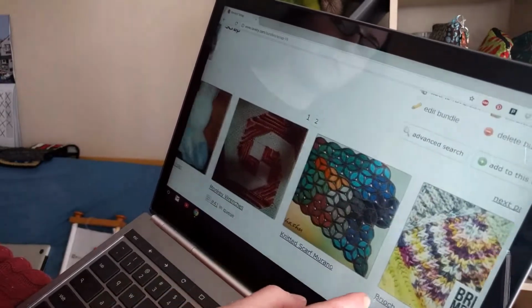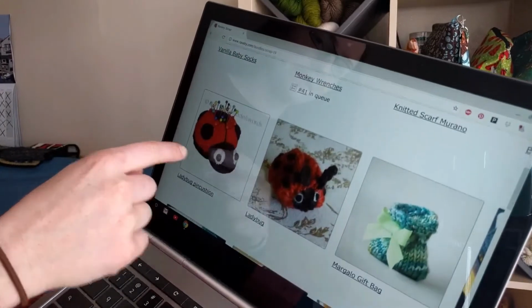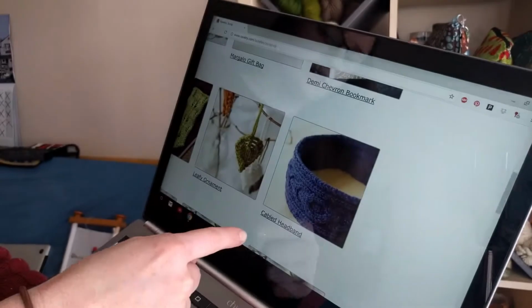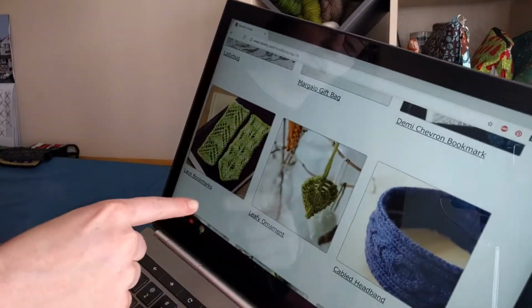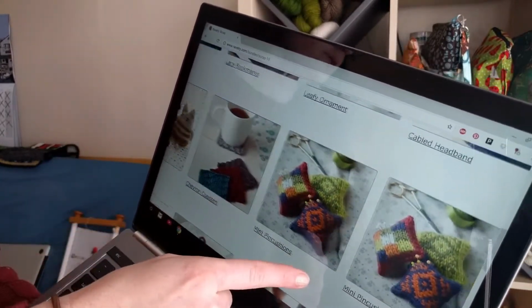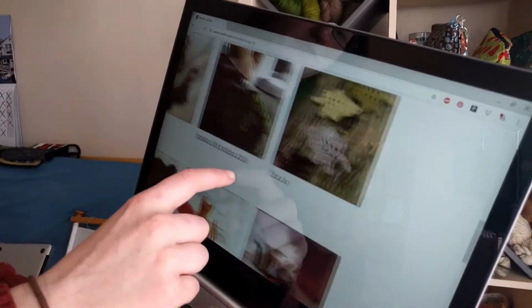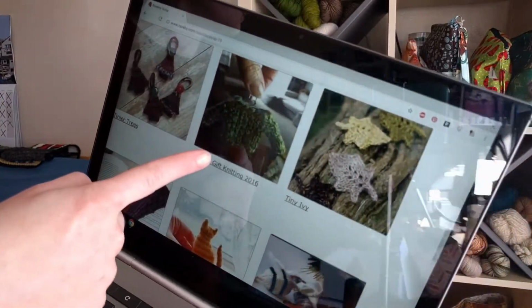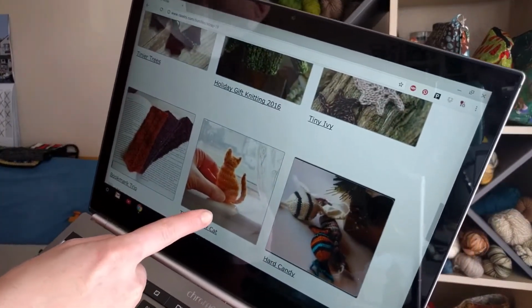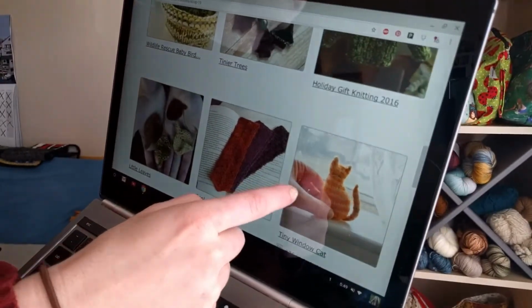So I have different types of scrap blankets, tiny socks for babies. As you go down, I've got a little gift bag and a bookmark and a headband. I have these little leaves. So I encourage you to do that just anytime you come across something that requires only a small amount of yarn. Just add it to your favorites or something like that, like these tiny sweaters. I don't know if you can even see that. Leaves. They're very cute. This one is adorable. It's a tiny cat and tiny candy. I have no idea how much of this you can actually see.